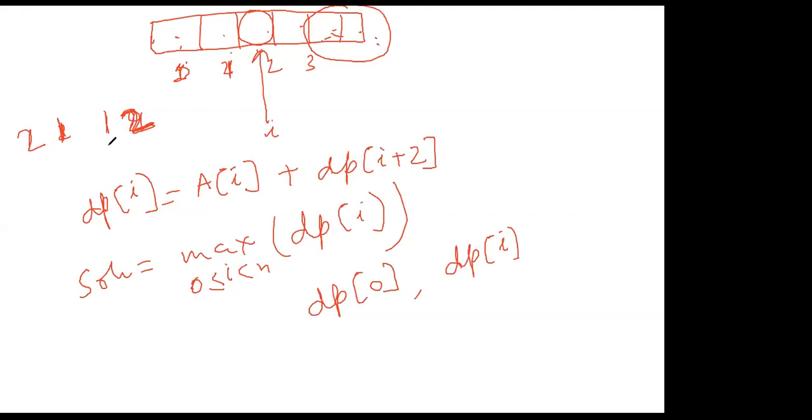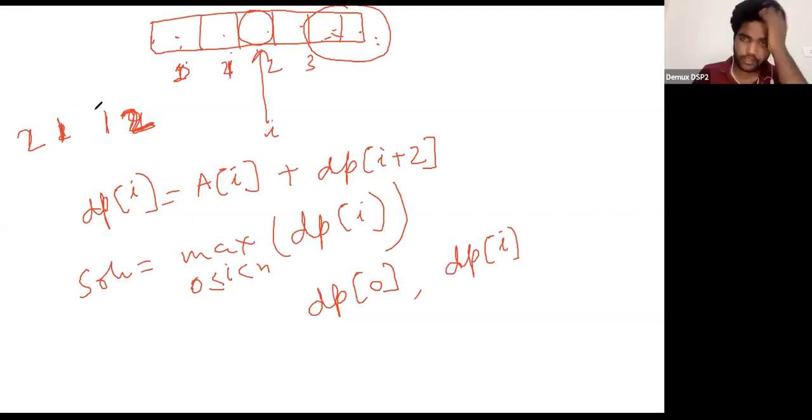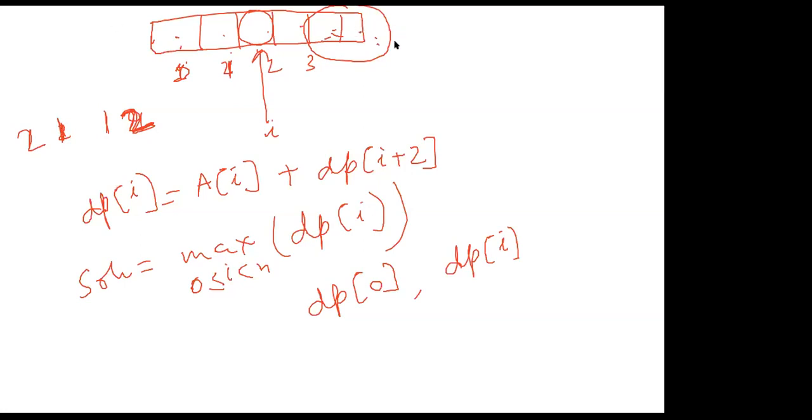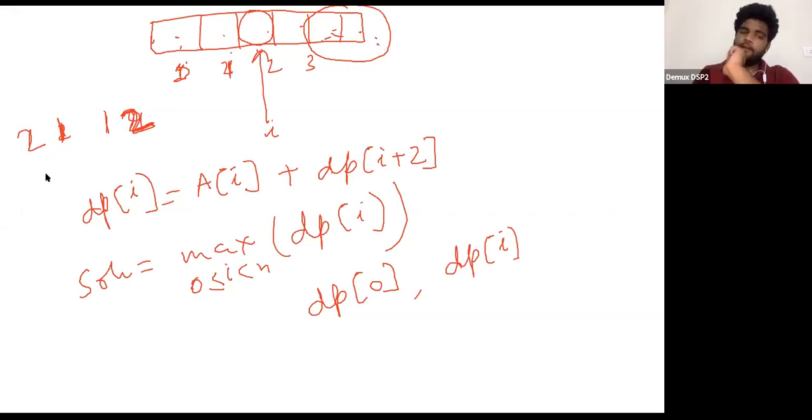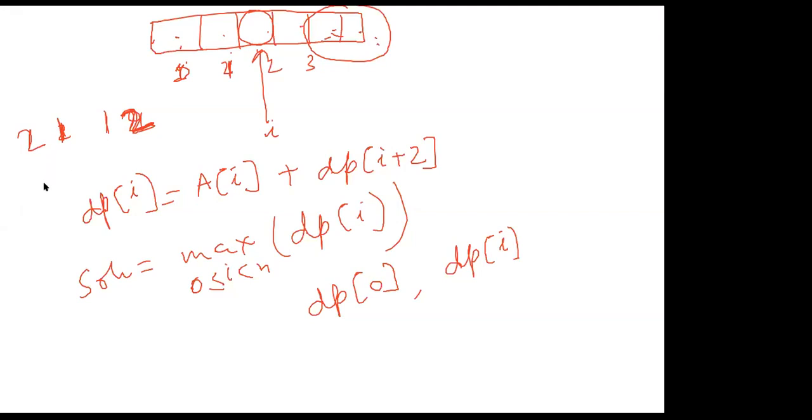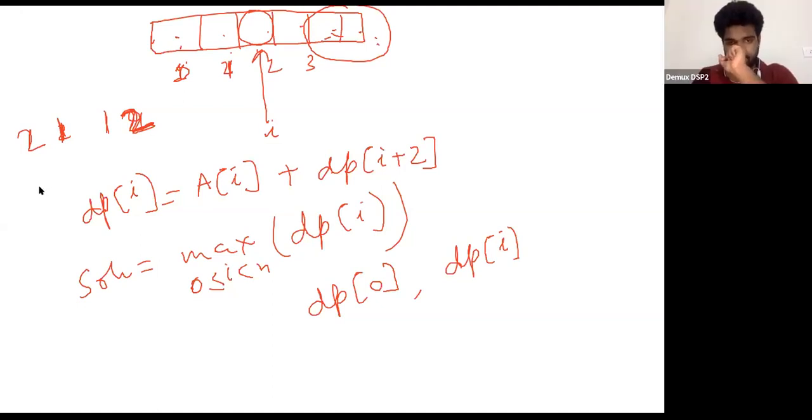If we are considering this test case, which index are you considering currently? Sir, if we take the first element, according to our recurrence we'll be taking the third element also, or either we'll be taking the second element and the fourth element. But the answer will come from taking the first and fourth element, not either of the before. Compute the DP array for this. You will get it, I guess. No, I got it. Yes. So basically the decision itself is wrong here, right?